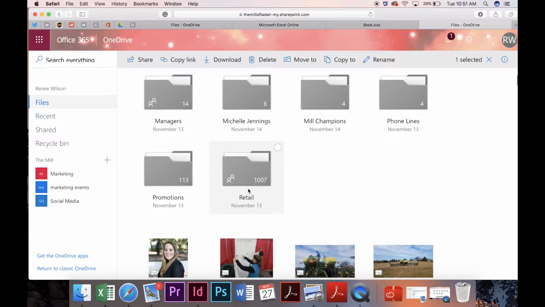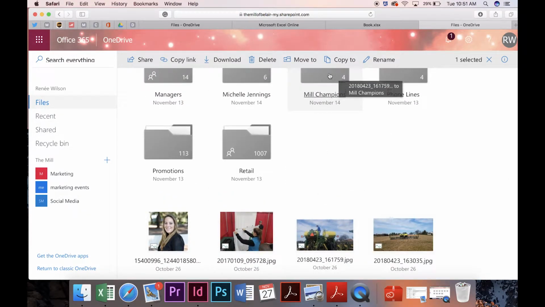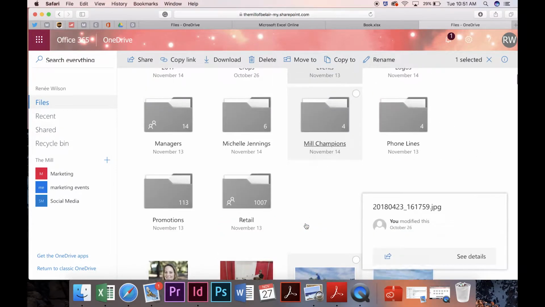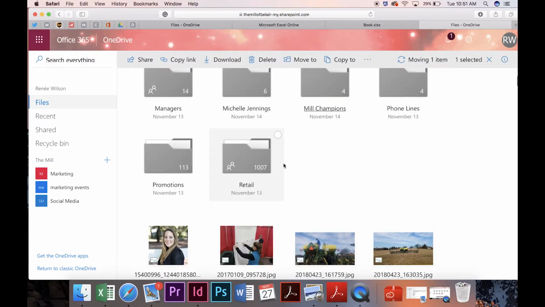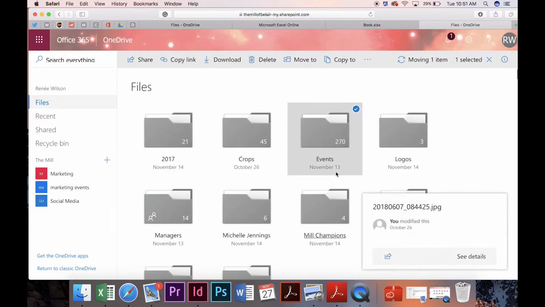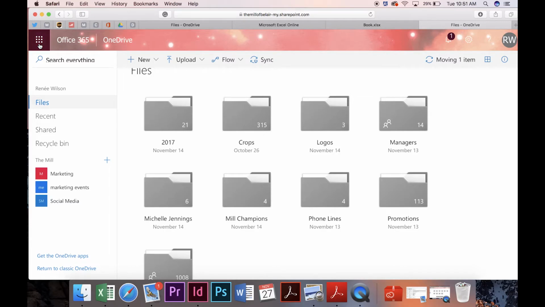The other thing is these are pretty easy items. So these are crops pictures here, and it can be dragged and dropped. So if I can get it to scroll up just a little bit, click on that picture and hover over and then release. And it's telling me that it's moved that item into the crops folder. So again, this is all just opportunity to be organized and put into these items. I hope this video was helpful.